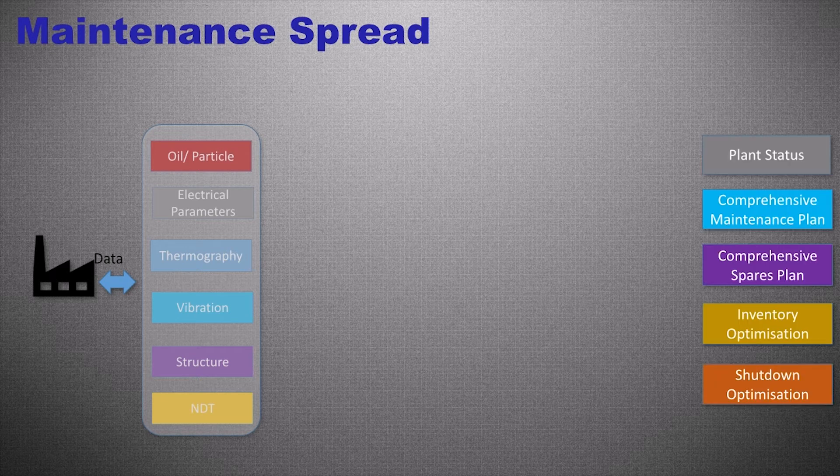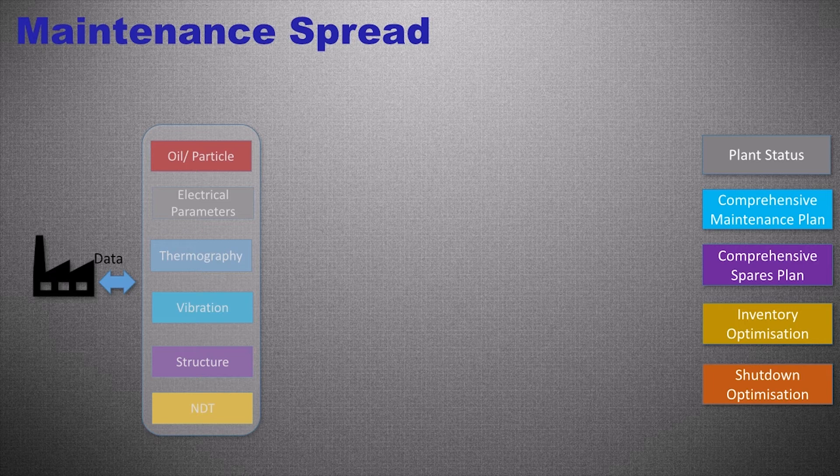To keep the unit productive, the team needs to continuously monitor the status of all plants, have a comprehensive maintenance plan which will not have unproductive downtime, have a comprehensive spares plan so that the right amount of spares are available at right time, manage an optimal inventory by keeping track of in-process products, finished products, consumables and spares.